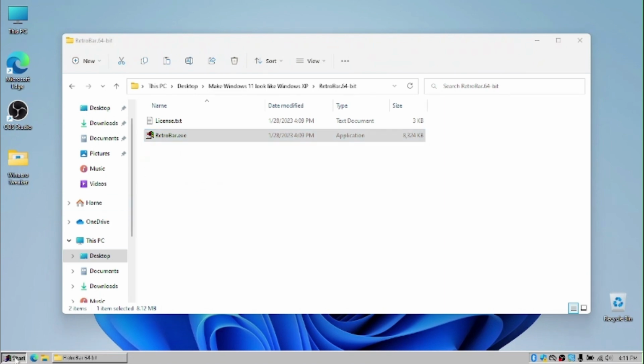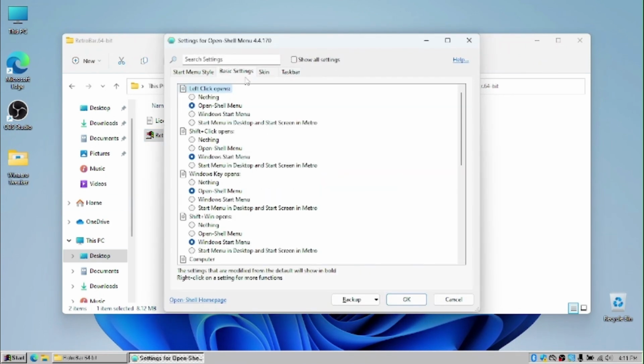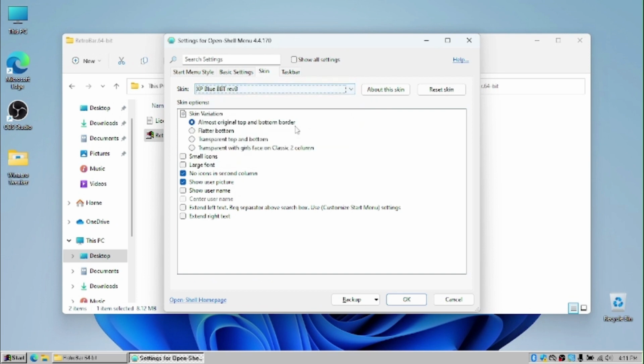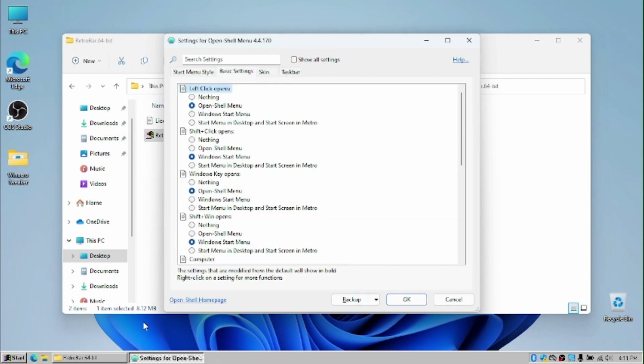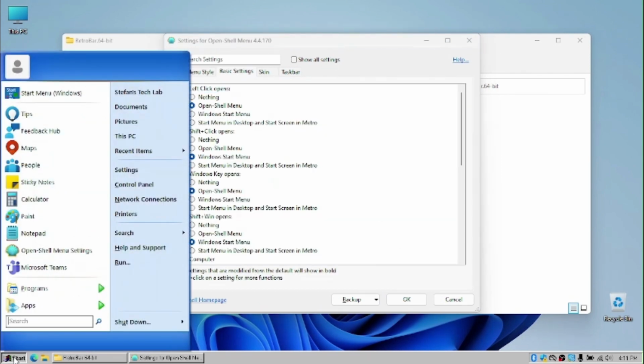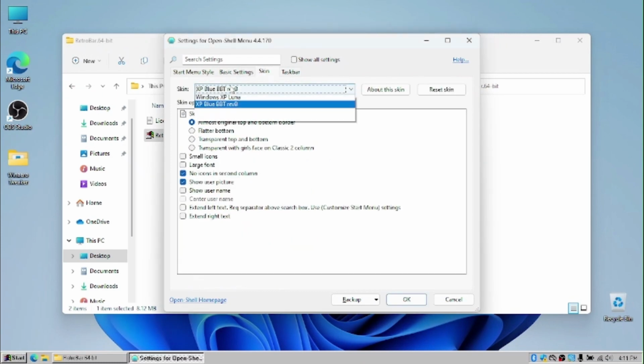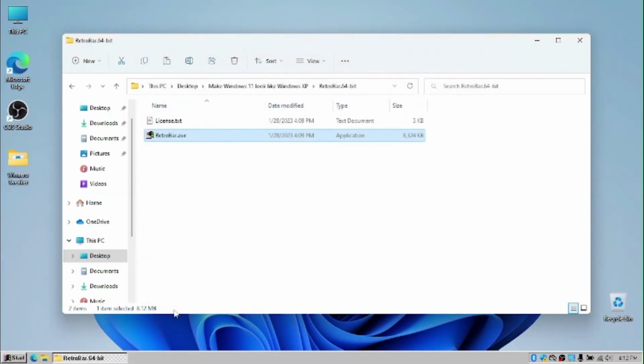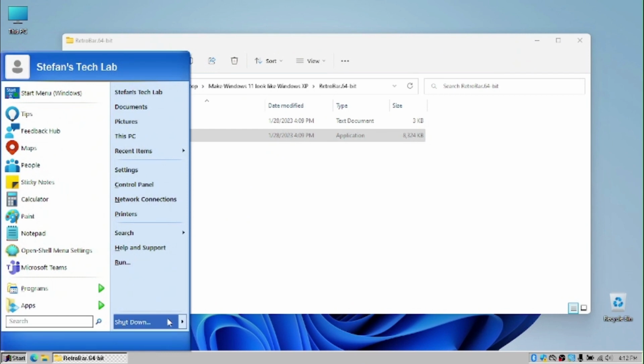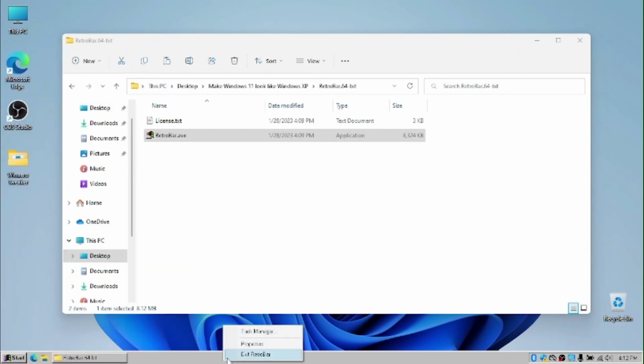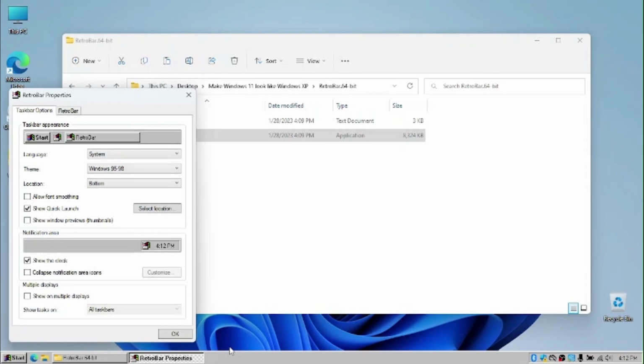And now if we open up, we'll have our start menu. Let's just choose it right now. And now we have our start menu, and we'll right click the taskbar and go to properties.